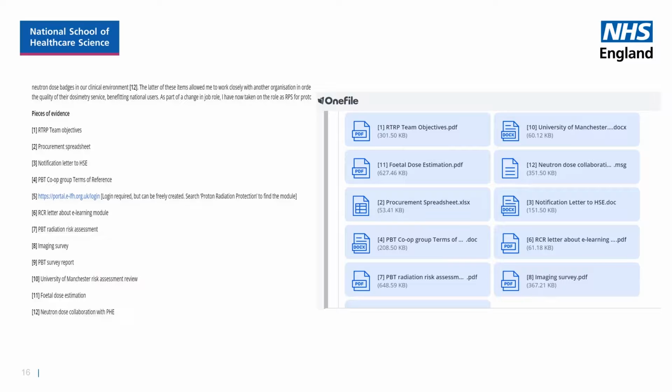This slide shows you the evidence attached to the submission that substantiates the narrative. The narrative included a list of the evidence uploaded, which is numbered to help the examiners access the right documents to review. This helps to make it easier for the examiner to navigate through this large piece of work and review the evidence in line with the narrative.